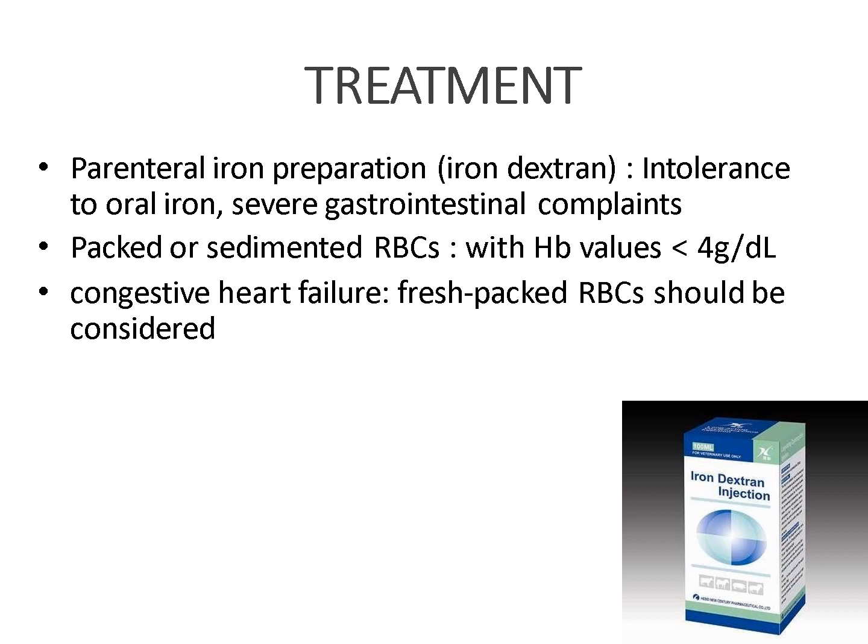Parenteral iron preparation in the form of iron dextran is indicated when there is intolerance to oral iron or severe gastrointestinal complaints. Packed or sedimented RBCs should be given when the hemoglobin value is less than 4 grams per dL. In the case of congestive heart failure, we can give fresh packed RBCs.